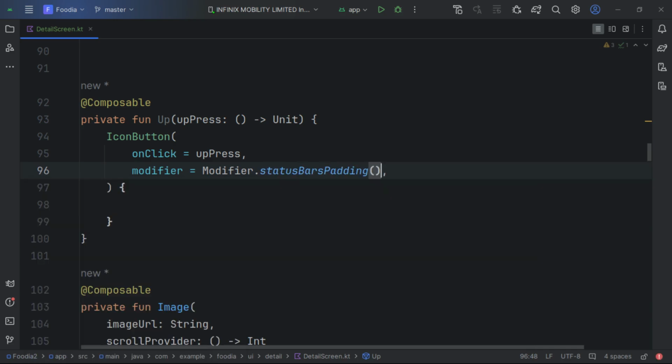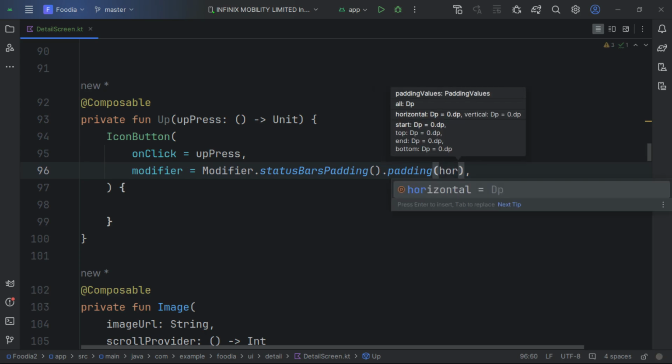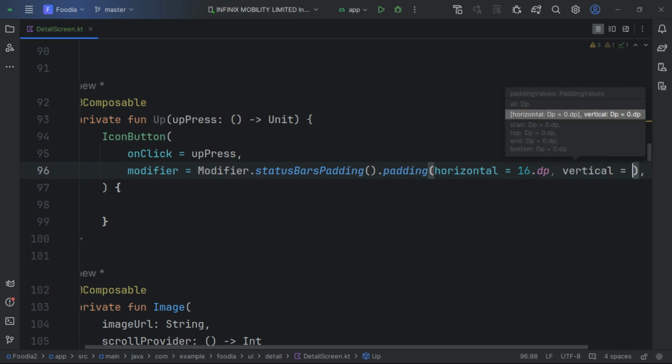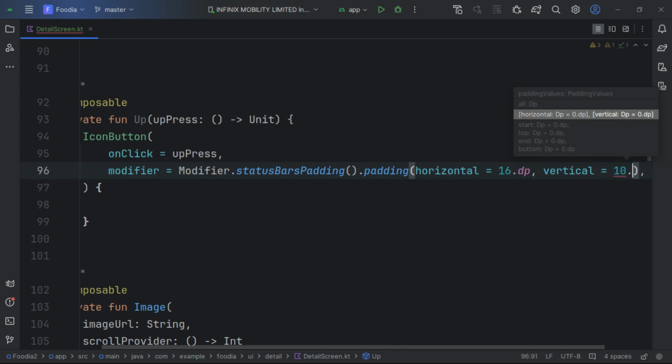So the first case is we can give it a status bar padding. Then we can give it a padding. So horizontally, we can give it 16 dp, and vertically, let's give it 10 dp.